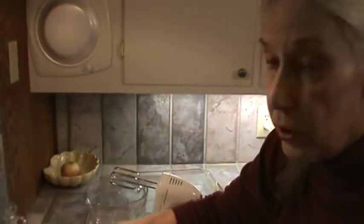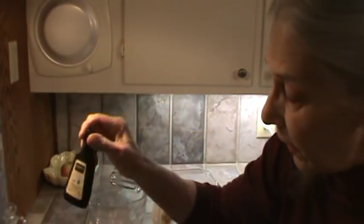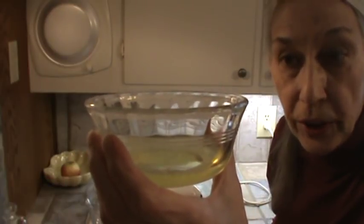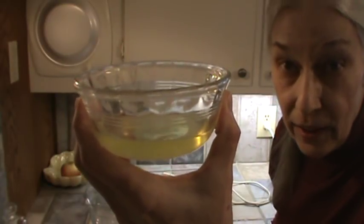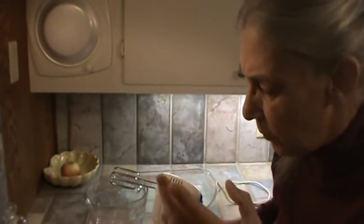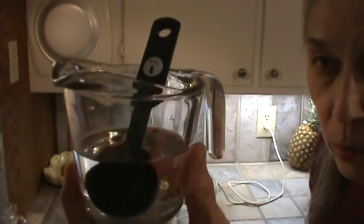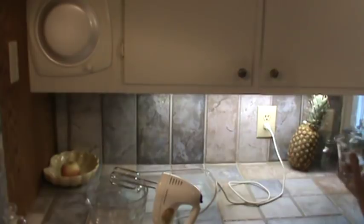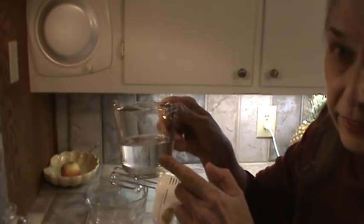I'm going to put just a dash of salt in. One teaspoon of vanilla extract, which we're going to put in at the end. You'll need two egg whites from large eggs, just the white. Make sure you don't break the yolk or get any of that yellow in the egg white, because otherwise they won't beat up properly. And because it's raining today, I've got one-half cup water and I'm going to remove one tablespoon of that because of the humidity. So that's one-half cup less one tablespoon if it's humid where you are or if it's raining.